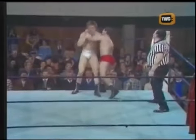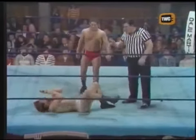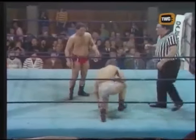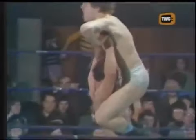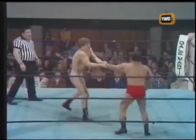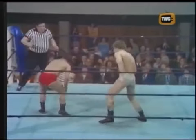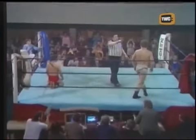And the kid's nose bleeding quite badly now, and he comes over our way again. It's time to stop short of the ropes. And Brakes going in for the special lift, and he's got his... No, the kid's got his knees up there, grabbing the Brakes' body, and therefore taking the pressure off. Lovely wrench there, goes in front with a folding press, and the kid could have it here. Three, he's got it. The kid's done it, and Brakes will be really angry about that.